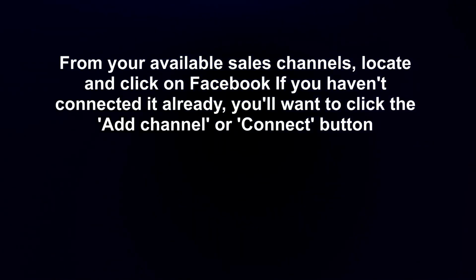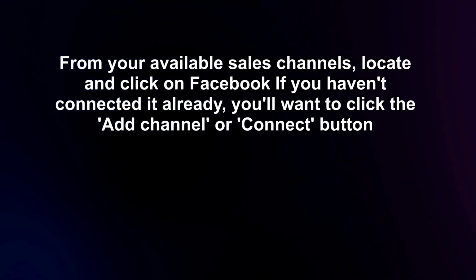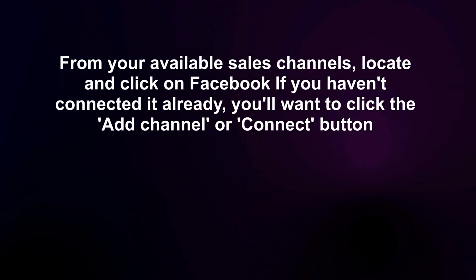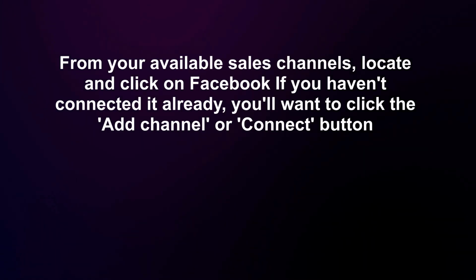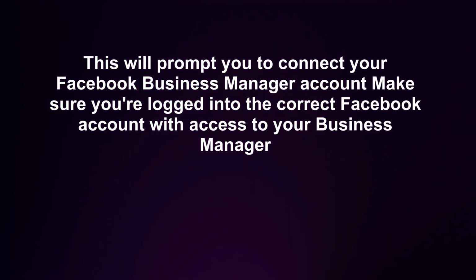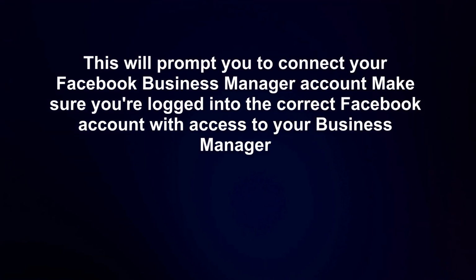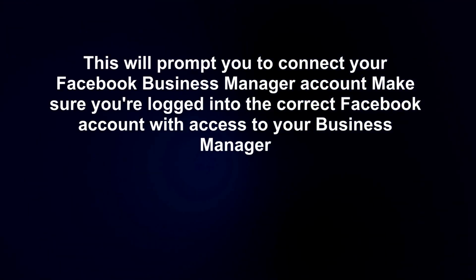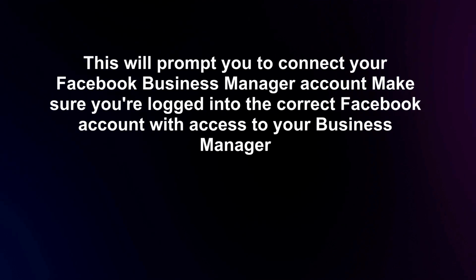From your available sales channels, locate and click on Facebook if you haven't connected it already. You'll want to click the Add Channel or Connect button. This will prompt you to connect your Facebook Business Manager account. Make sure you're logged into the correct Facebook account with access to your Business Manager.